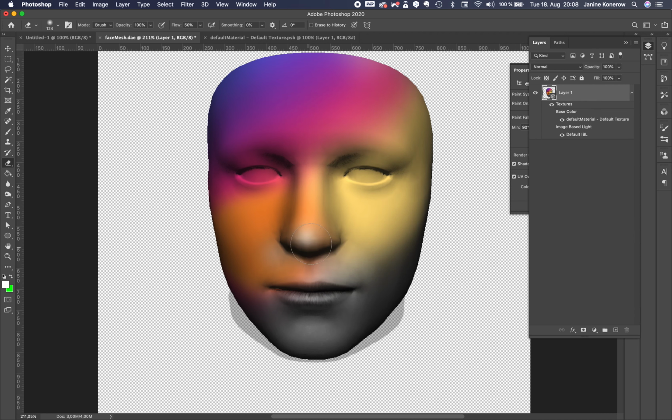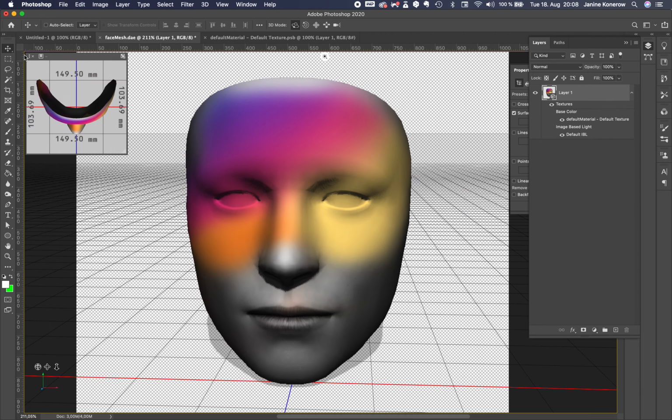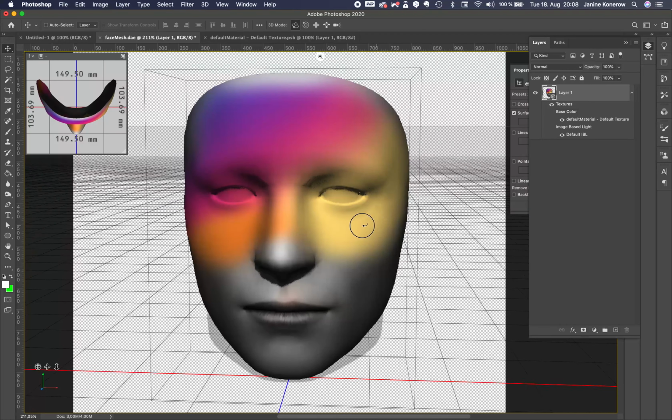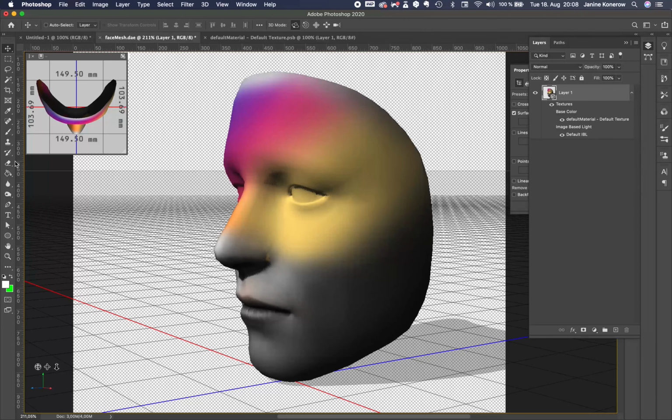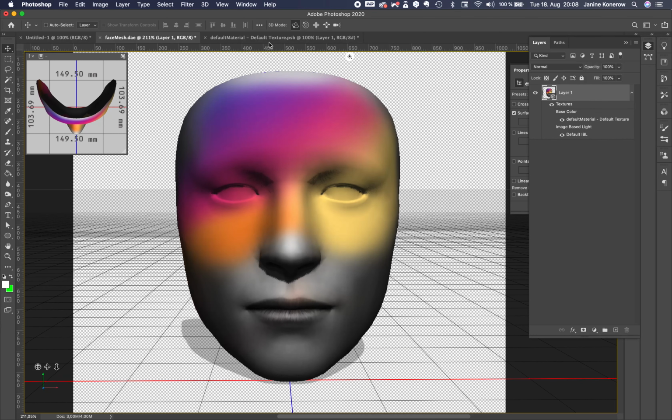and start to put some of the colors back, maybe right here too, and perfect.